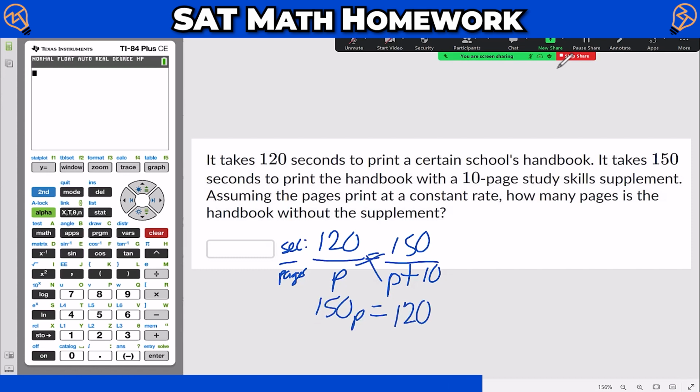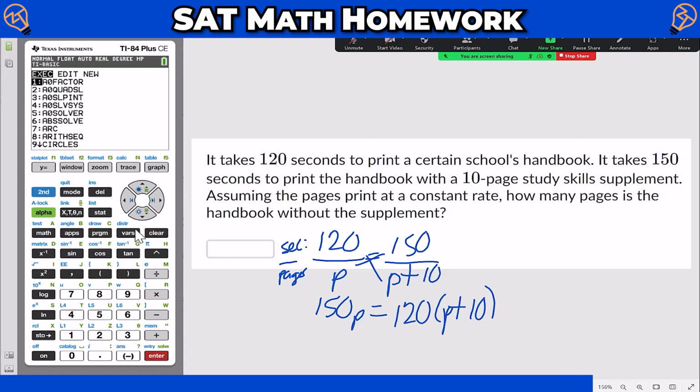And you might be thinking, well, couldn't we have figured out how many seconds it had taken them to produce the supplement? Absolutely, you could have. Just for me, this seems a little bit more straightforward, especially when you have a sweet program like Solver. At this point, we could just go to that program, which is one of our top 5 MVPs. So we'll go ahead to Solver, program number 5, type in the left side and the right side.